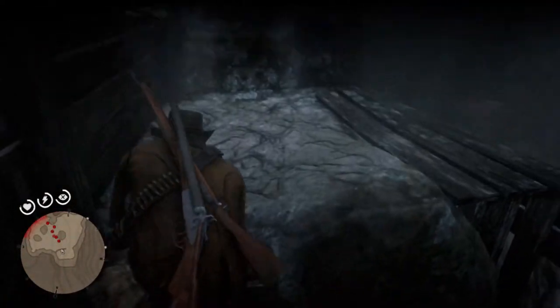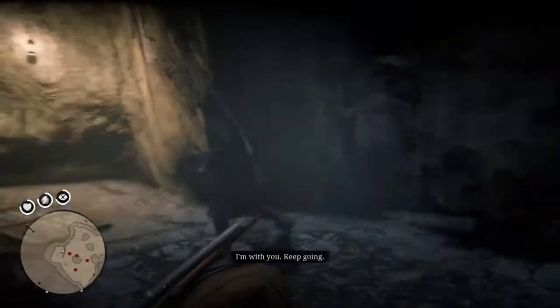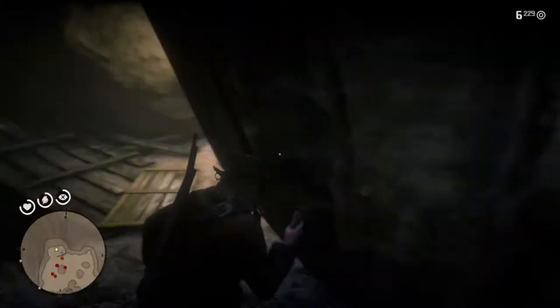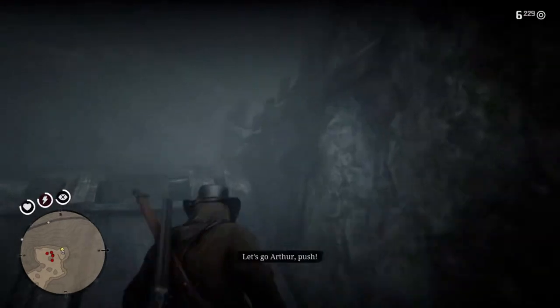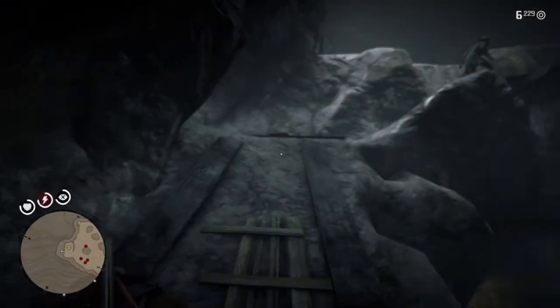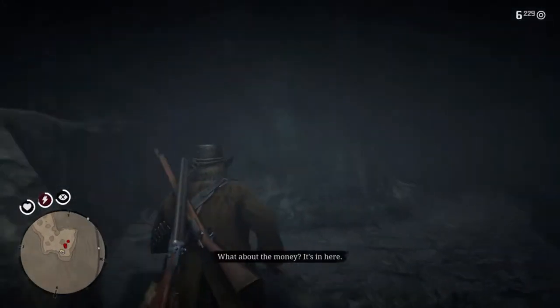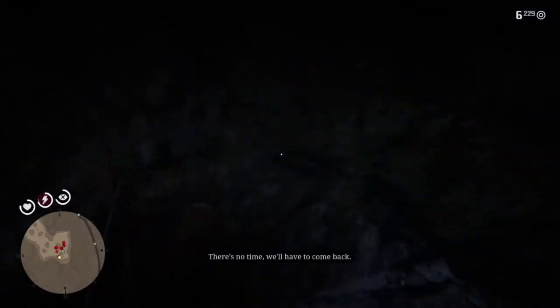Look at the craftsmanship on this ladder, Jonaas. That is quality. Yeah, I mean, it's built right into the side of a goddamn rock. Are you all right, Arthur? Motherfucker, do I sound all right? They're just up ahead. Let's go, Arthur, push! All right. Oh, my God, this has turned into Bloodborne. What about the money? It's in here. There's no time. We'll have to come back.